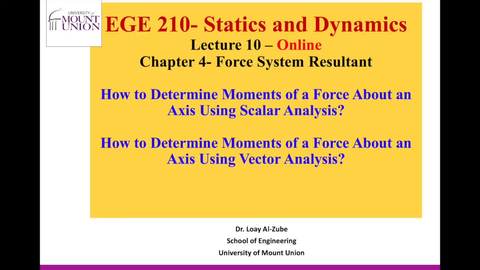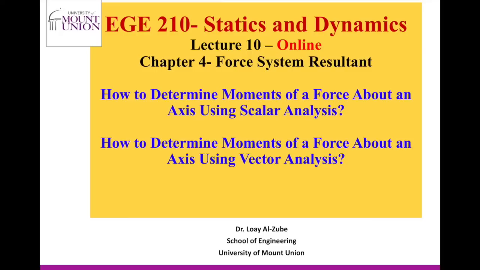We are continuing our discussion of lecture 10, in which we are trying to determine the moment created by a force about an axis. We have discussed the applications, the importance, and the ways to find the moment about an axis using scalar analysis and vector analysis. I'm going to use the vector analysis now in an example, because this is the more general and easiest way to use if you are unable to find the projections of the positions and forces easily.